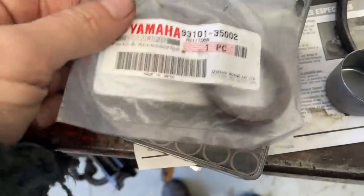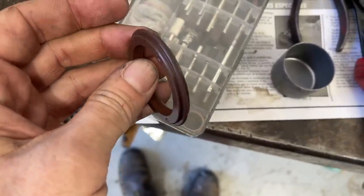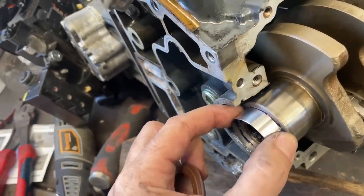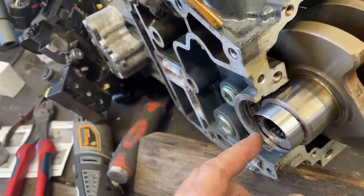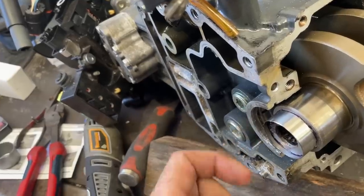Here's our part, and we'll see when we get it out that it has this little lip on it that meant we had to split the crankcase to get it in. Actually, it was Patrick's idea, to get the seal on before we trim the speedy sleeve so that we don't end up with a jagged edge that cuts the seal when we put it on.